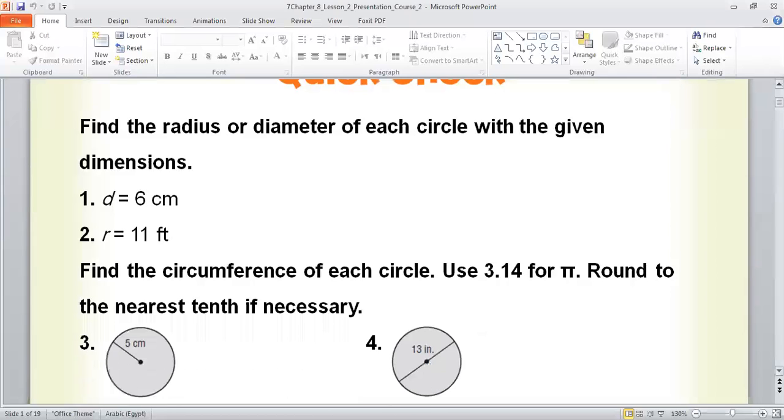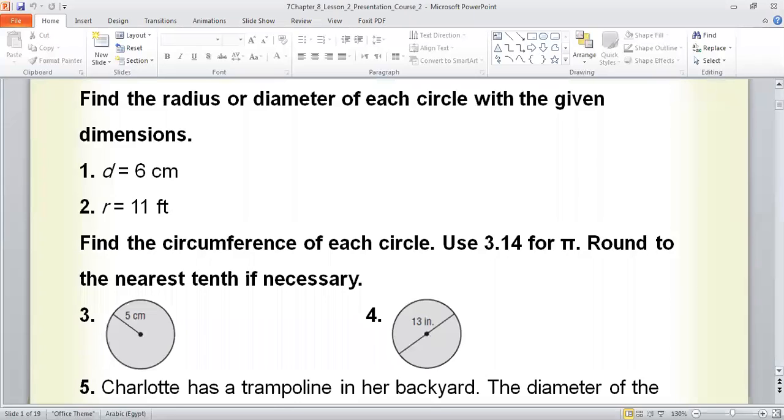After that, look with me at this question. It says: find the circumference of each circle, if pi is equal to 3.14, or maybe we use pi by itself, and round to the nearest tenth. What will we do in this case? We will use the rule. The rule says that the circumference is equal to 2 pi r. And we write: the circumference is equal.